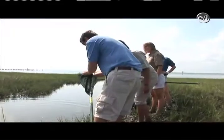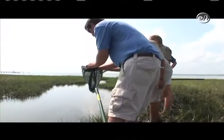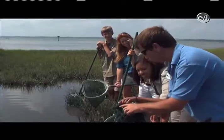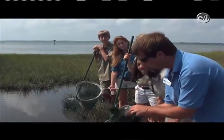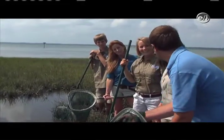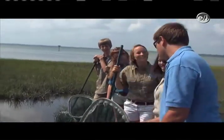Look at these little shrimp — they're jumping out of our net as we go. They're real little, juveniles. They thrive back here in these calm waters where they're protected. Back in the water, little shrimp — go and grow up, because you're not fit for a shrimp burger quite yet. We need them to grow up a little bit bigger.